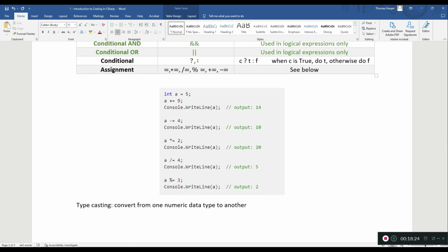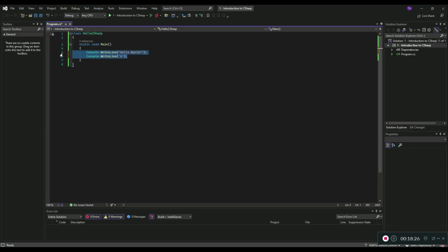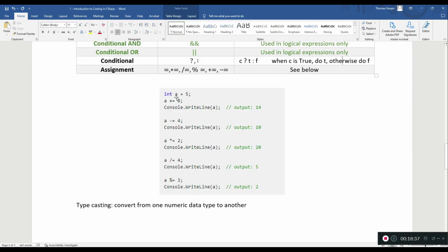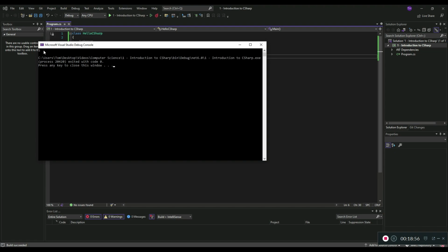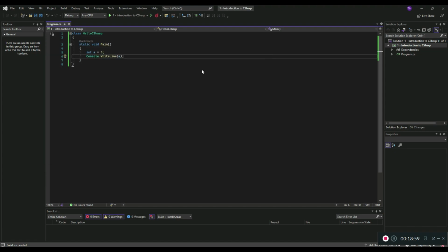And so we can actually kind of look at that here. So we have our int A equals 5, and so that was what we did here at the beginning. So we have A equals 5, so we've assigned to this A here 5. And so now, say if we wanted to console.writeLine A, we could click this and then it just prints out 5. And so this is printing out what we've assigned to A there.